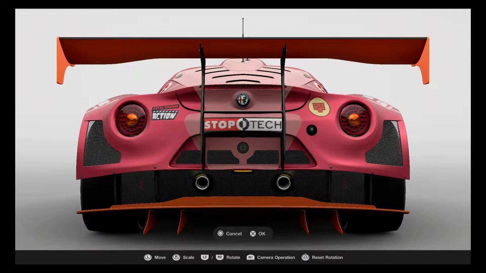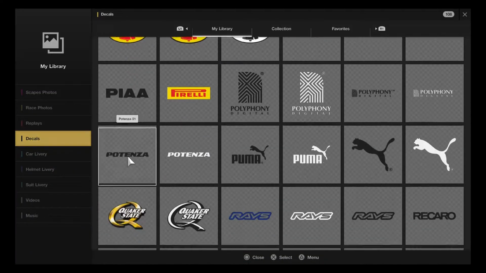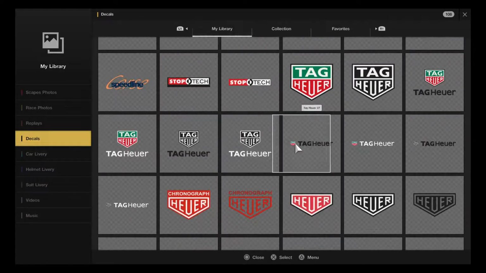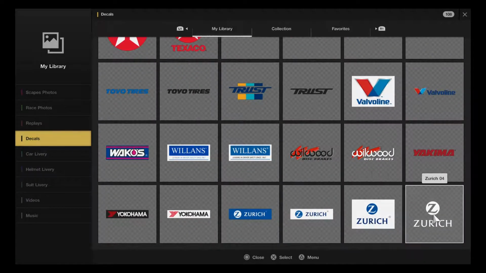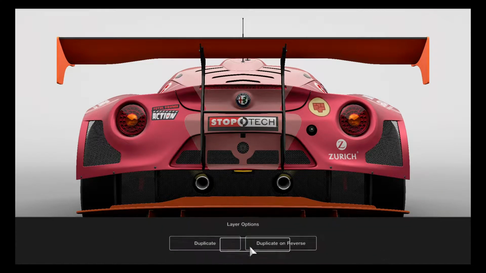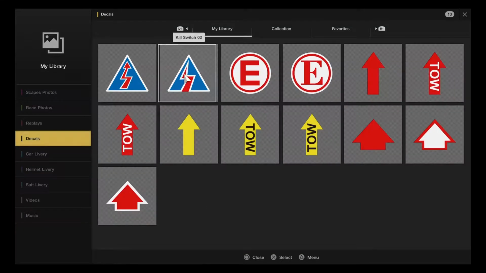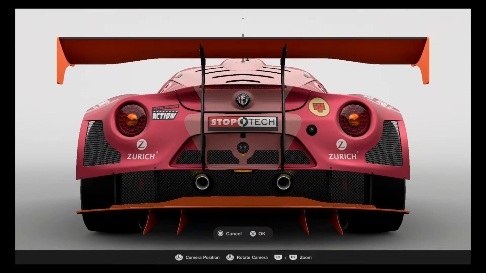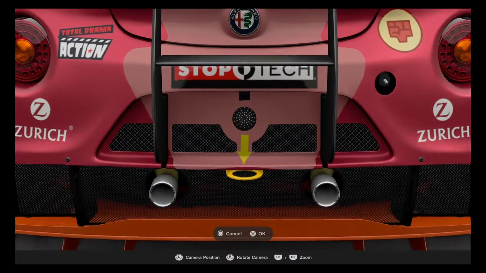Okay, so definitely putting on the Stop Tech logo, I'll be placing it in the center. The Zurich is definitely just passably fine for it. I'm just going to put it right here, and then putting up a few arrows might need to go on. So this will be very important to rotate constantly, and I'm going to have to put the yellow arrow right next to the tow cable.